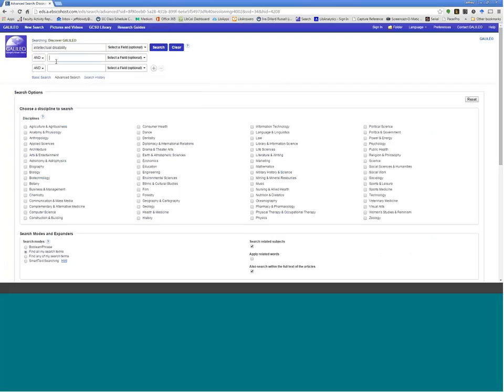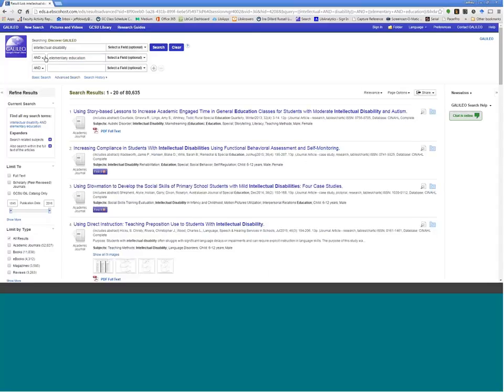So I can go in and explore my different terms. So let's say that I'm going to try this search. So intellectual disability and elementary education. Those are both terms that I saw when I was searching. And then I'm going to do literacy.